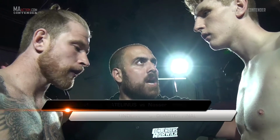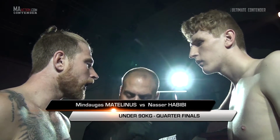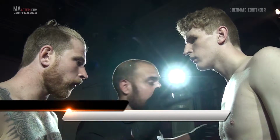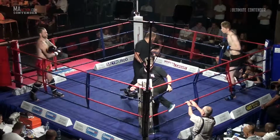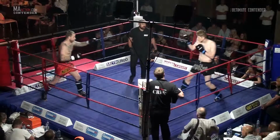So, Dean, we move up. It's the big man at 90 kilograms. 8 fights now here in the Ultimate Contender, 8 fighters, the first 2 of which, in this case, fighting out of the red corner, James Webb from Carlson Gracie team in Essex. His opponent tonight in the blue corner, Olly Thompson in those black shorts from BST Northampton.